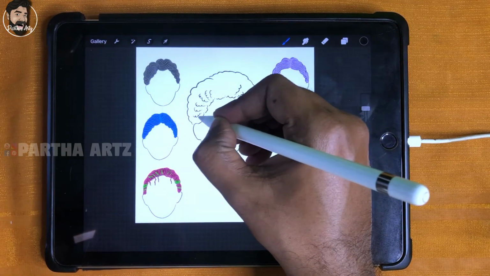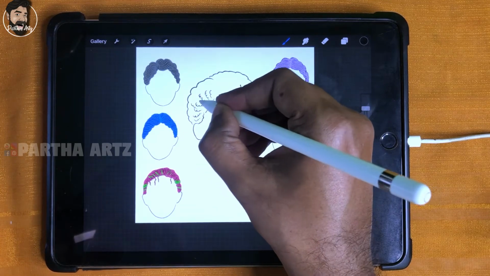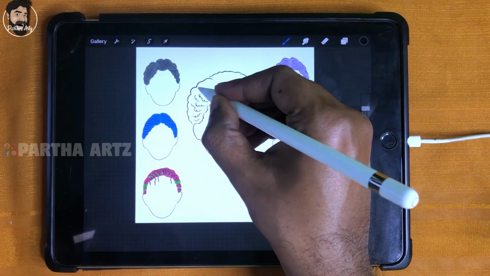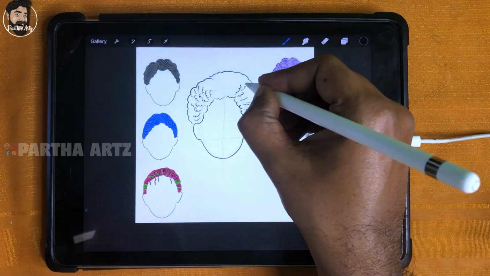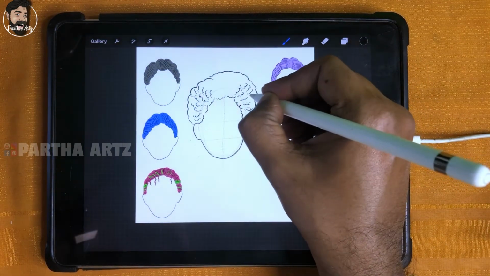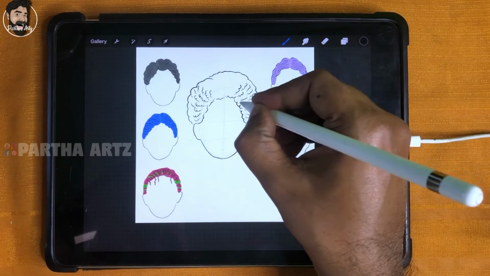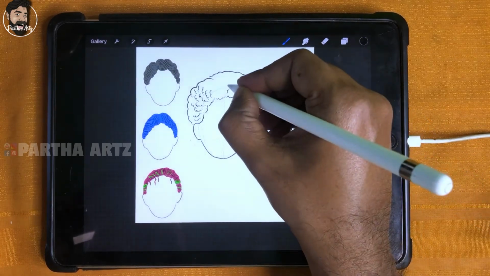Sometimes I like somebody's hair when I see it. I used to save that image and then later try to draw it. I ask permission before I draw. I don't just draw it like that because I respect their privacy. So if they're okay, then I draw them.